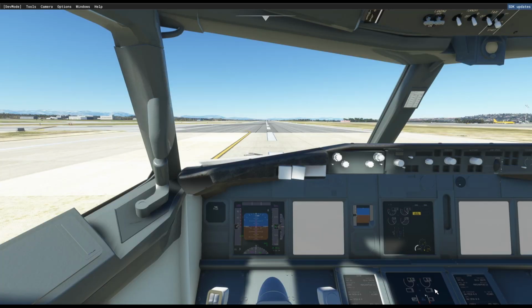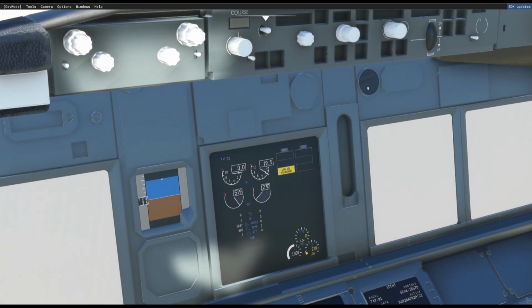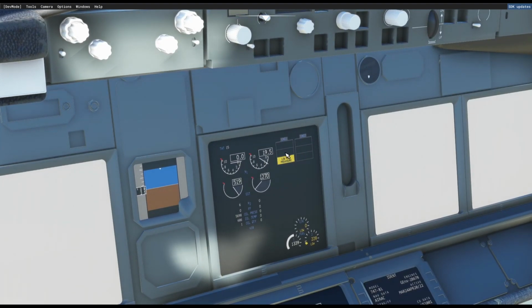In this video we are going to talk a little bit about the systems and screens that we have implemented. First of all, let's start with the upper DU, which is this screen over here. Here we can see the outside temperature or TAT, some engine information such as the N2, EGT, N1, oil pressure, etc. And also we can see the fuel quantity that we have loaded right now. We can also see some engine state parts, but we will enter into that later on.